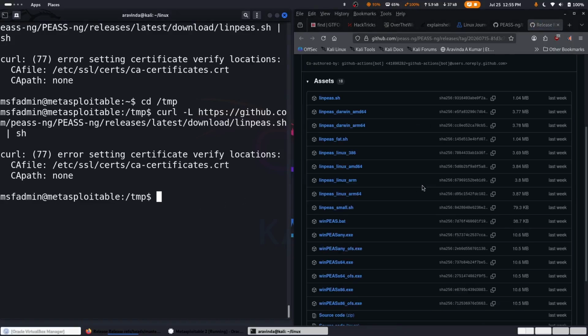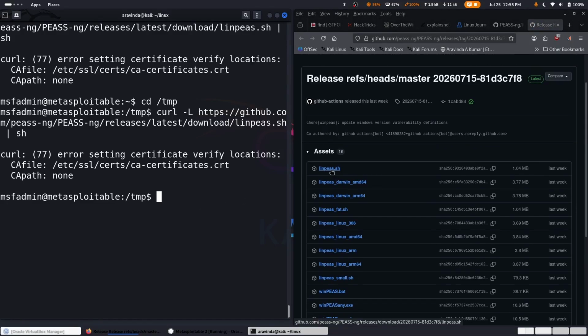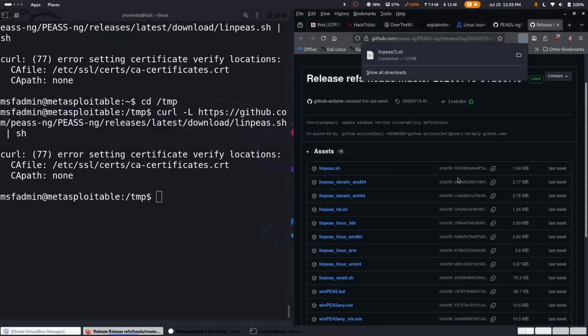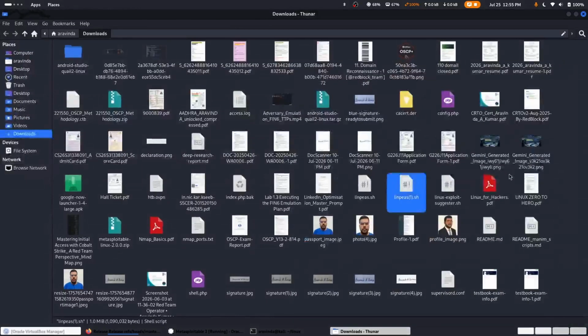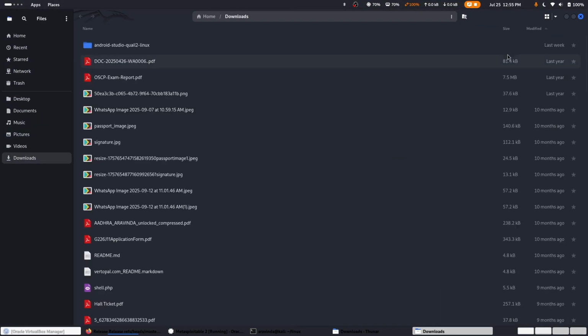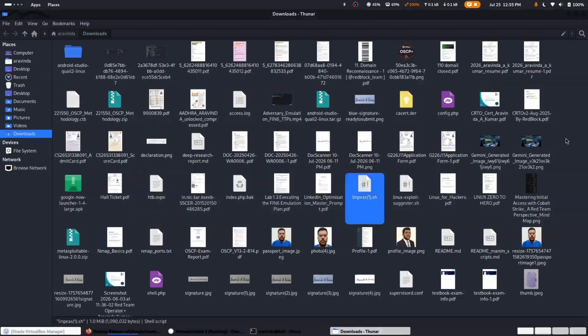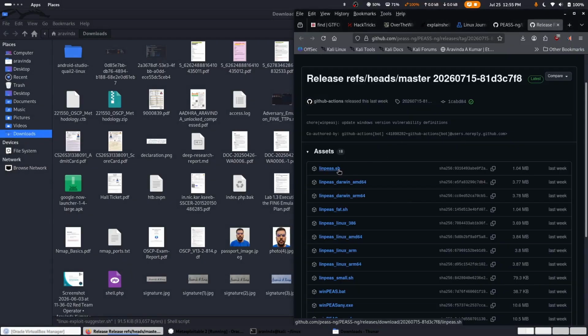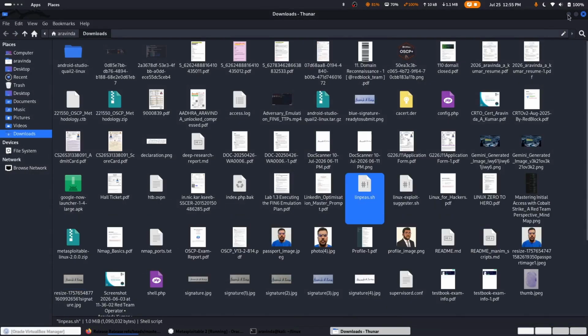If we go to the releases page, we will find linpeas.sh, and let's click on this, and it will be downloaded. Let's delete the previous one, and this as well. Let's delete both of these, and click on linpeas.sh, and linpeas.sh will be downloaded.